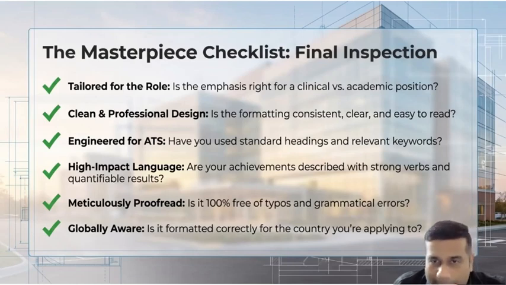Use high-impact language in the writing, especially action words and quantifiable results. You should meticulously proofread the entire CV 2 to 3 times to ensure it is free of spelling mistakes and grammatical errors. And always ensure that your CV is compliant with the rules and etiquettes followed in the country you are targeting. All right, these are the things you should keep in mind when creating a professional CV.